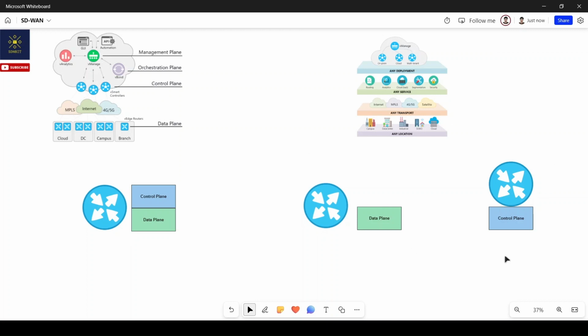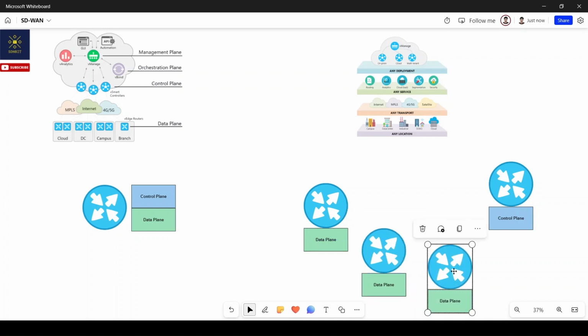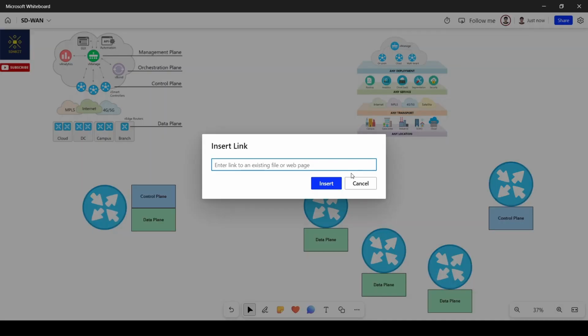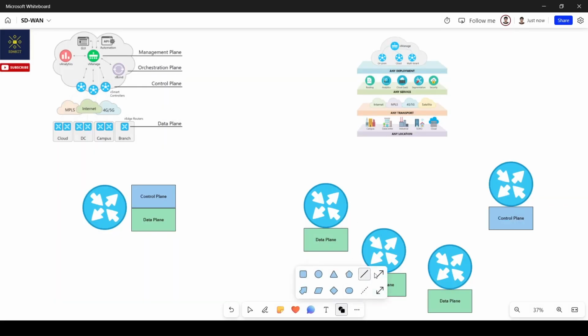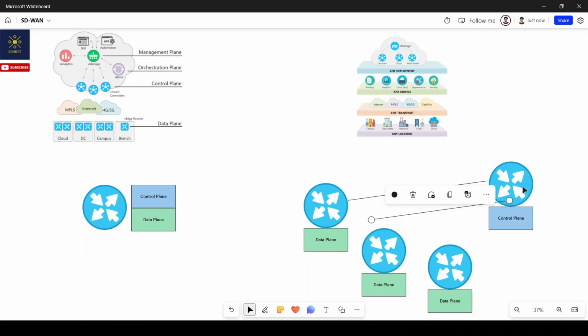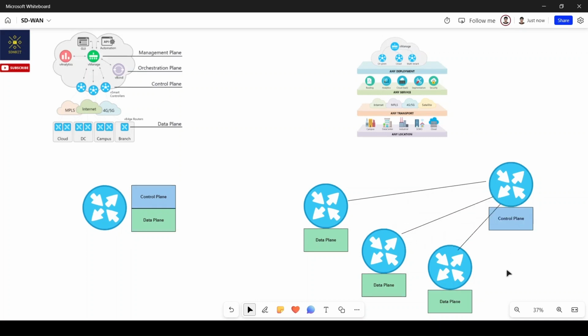So this architecture of SD-WAN, decoupling control plane from the data plane, is efficient when you have a lot of routers like that. So let's think that we have multiple routers like that, and it goes and goes and goes. And now you can basically connect to them. Let's assume we have lines. Yes. And all of them, they do connect to our control plane node, right? That's our control plane. All of them connect to control plane.